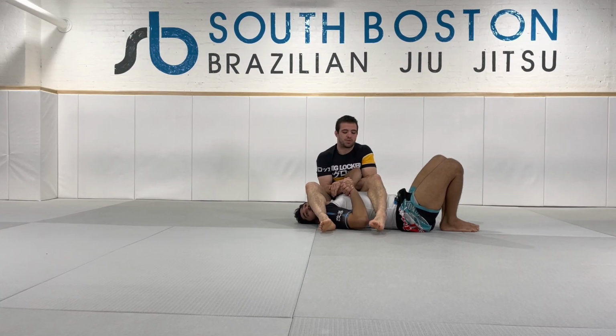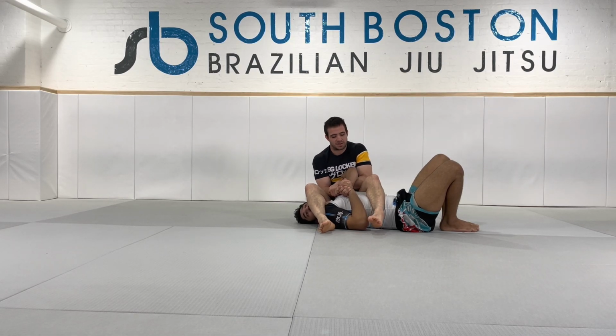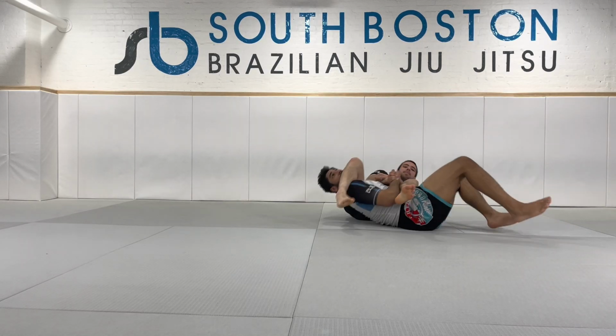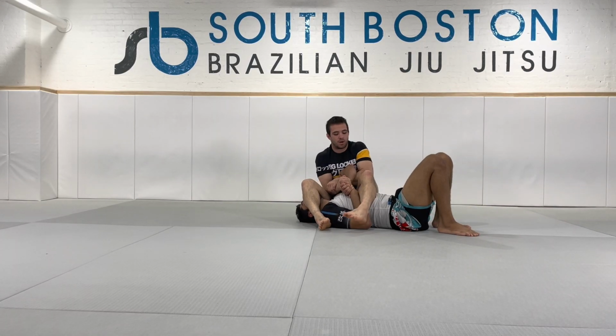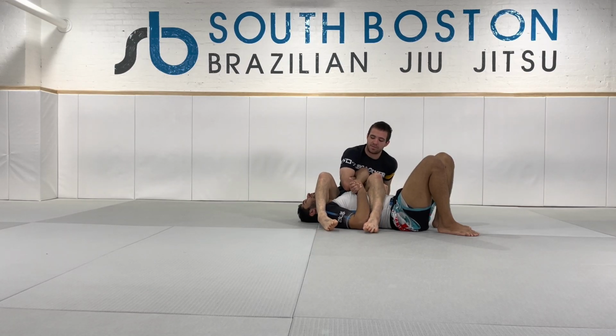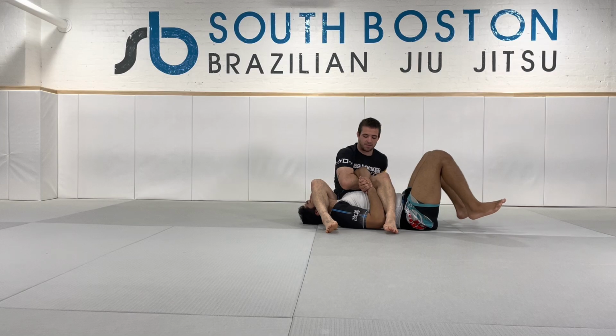Now, once I get to this full position here, I have to switch my hands because there's nothing stopping him from putting me to a shoulder. So if he were to try to rock up, now he ends up in the top position. So the second I throw this leg over, I look to make a switch and I get my hand out. So now if he tries to rock up, it's tough.